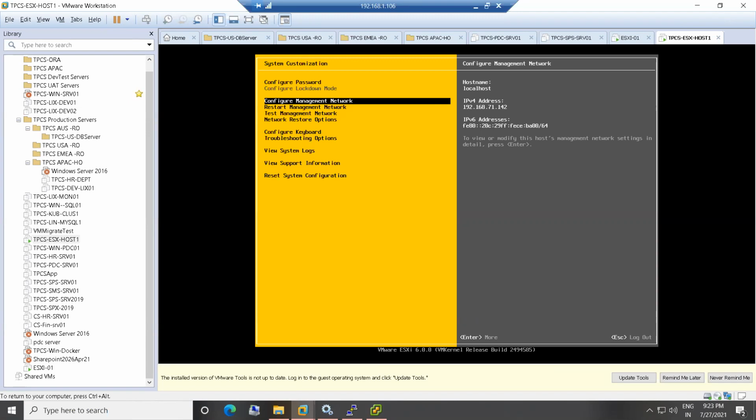So this is a pretty basic setup of a VMware ESXi host. Very basic setup. This is a kernel module through which you are going to perform some admin level tasks. So the very first one is called configure password. Go there.